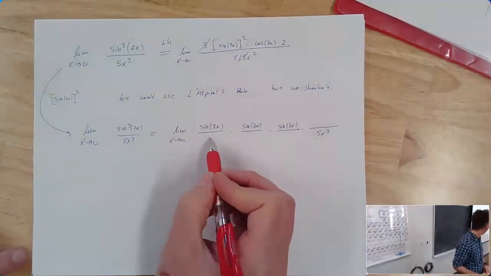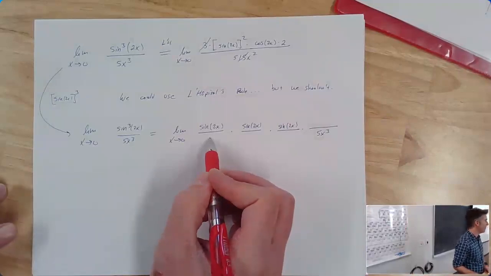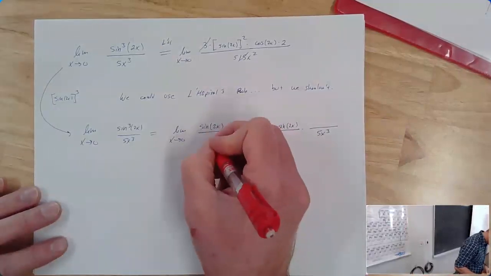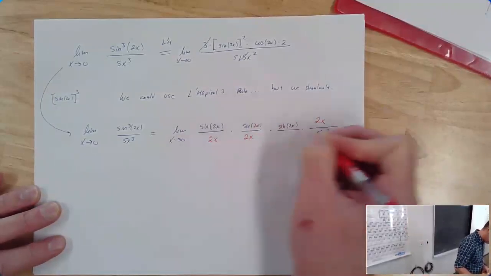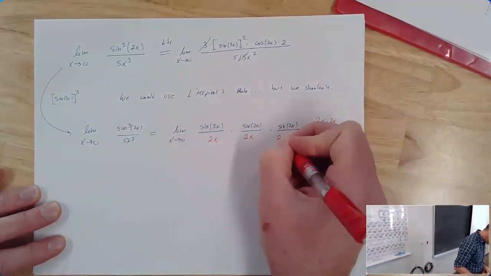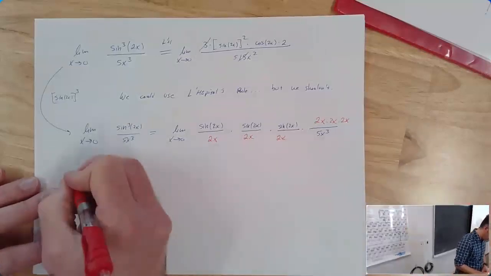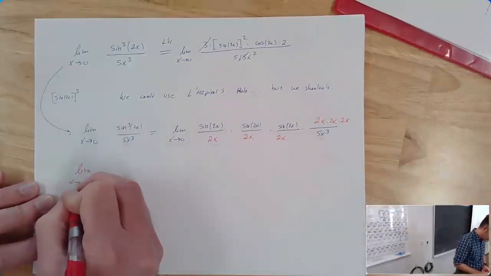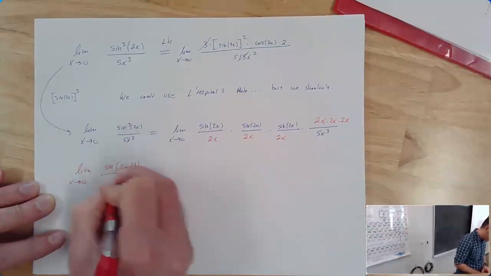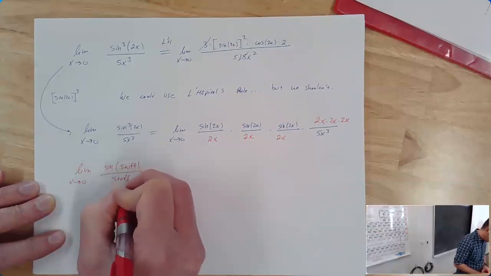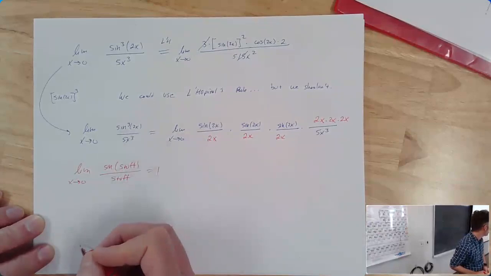What do I really want down there? It needs sine of 2x. I know it's been like 8 weeks. What's that? Yeah, I want 2x. If I put one there, I have to put one there. And same deal here. And same deal here. Because we know that the limit as x goes to 0 of sine of some stuff over the same stuff is equal to 1. Those things need to be the same.